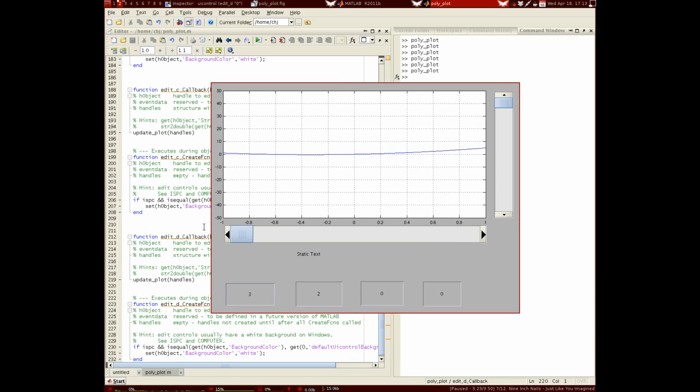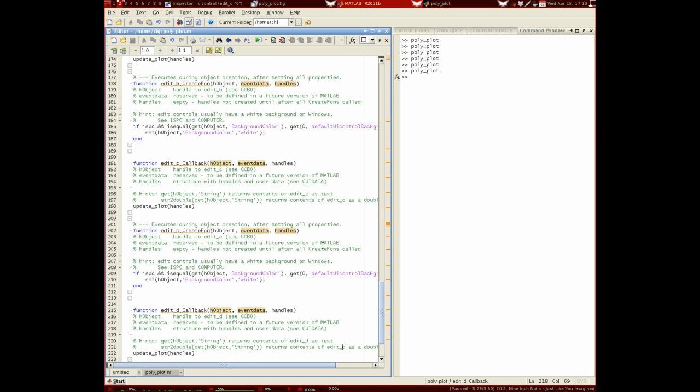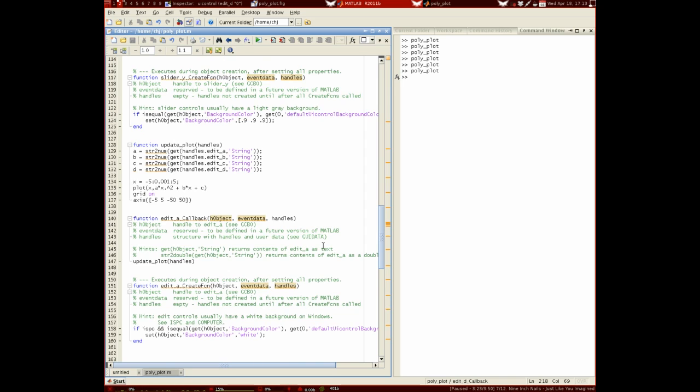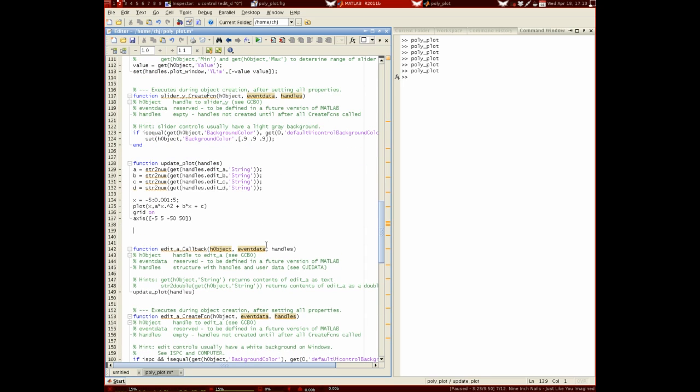You'll notice that if I reduce this to -1 to 1 and I change this back to 1, the axes have been changed, but the slider bar is still in its position here. And of course it'll still work when I adjust it, but that's probably not what we want. So as I mentioned earlier, we'll need to reset each of those. So I'll set handles.sliderX's value to its maximum value, which was 5, and I'll copy this.